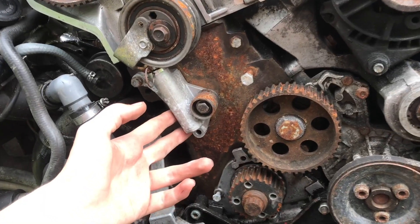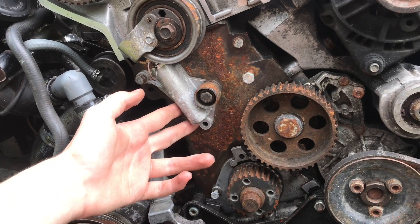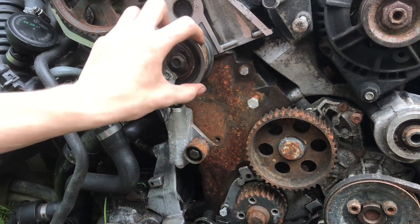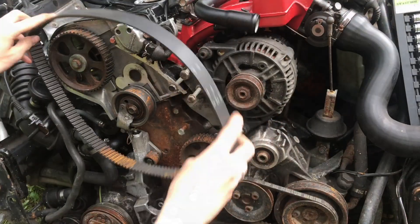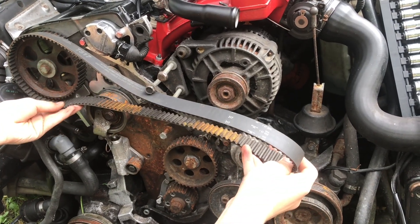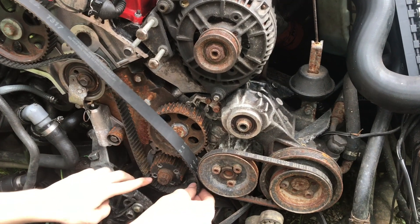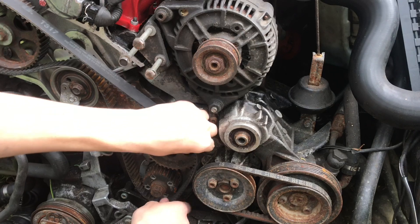The hydraulic tensioner is what's going to give tension to the timing belt and keep it from slipping. There's one bolt here at the bottom that I'm going to remove - that gives us a lot more slack and it's going to be a lot easier to put the timing belt on. Start to install the timing belt - it loops around the idler here that connects to the tensioner, right around the crankshaft here. Pull this as tight as you can.